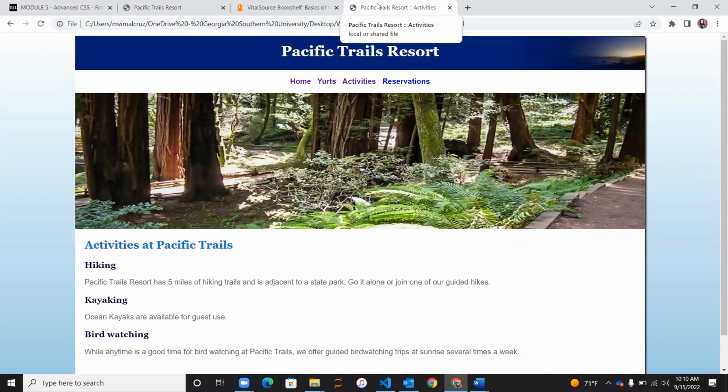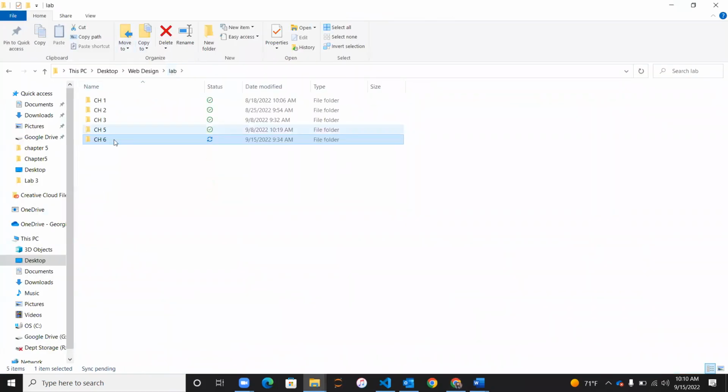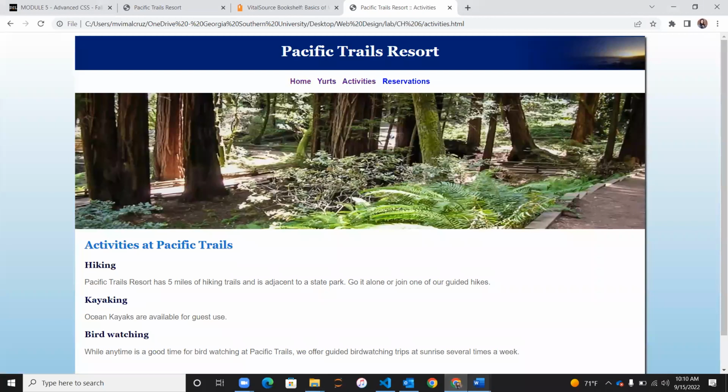Okay. So now you have to take a screenshot of the home page, use page, and activities page. This submission for lab 5 should have 3 screenshots. You have to zip the files and upload the zip file. Outside the zip file, you have to include the 3 screenshots of these pages. Okay.